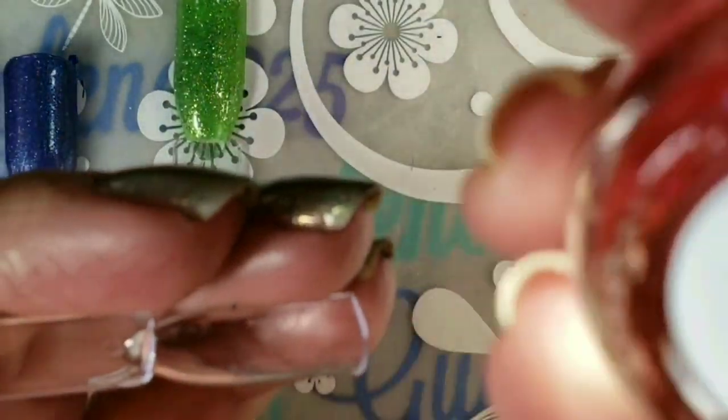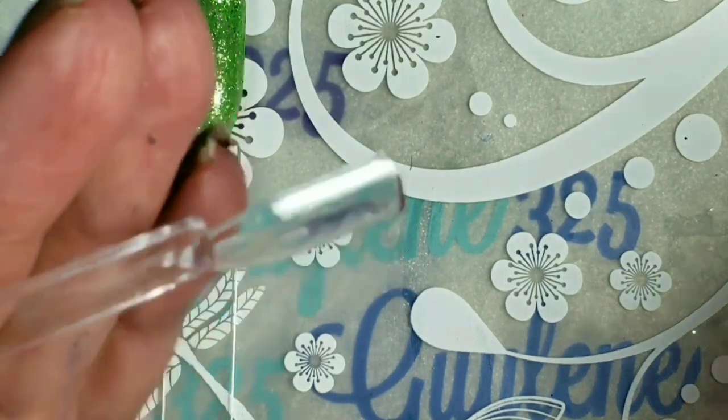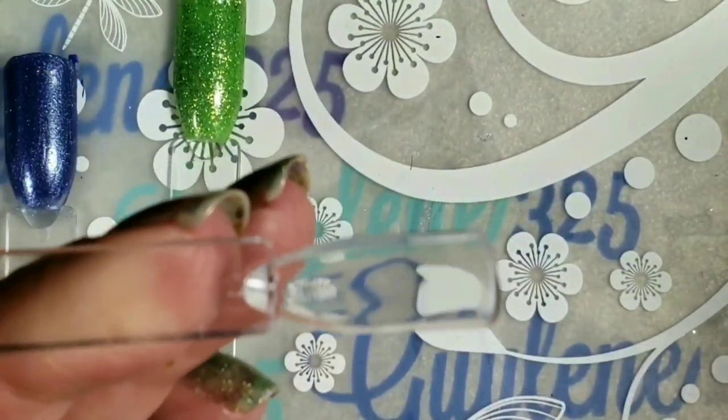And the last one is Roper. And it is a beautiful red.